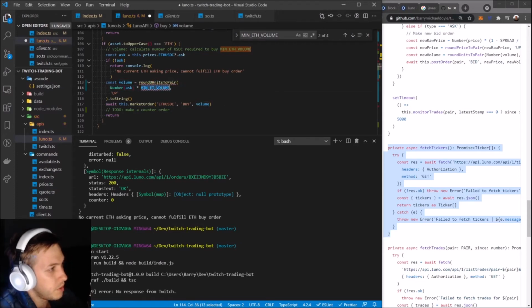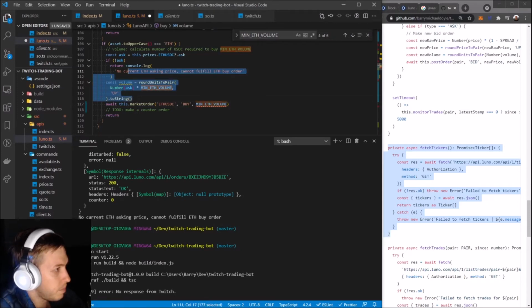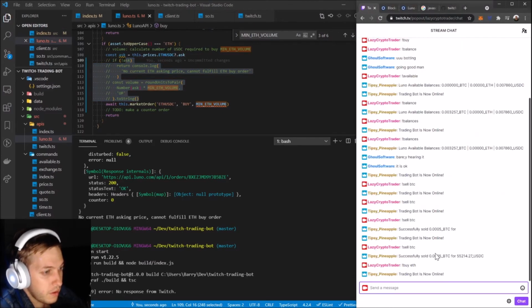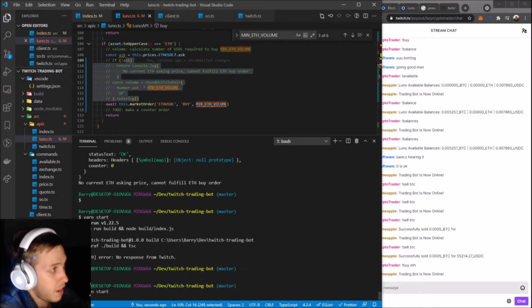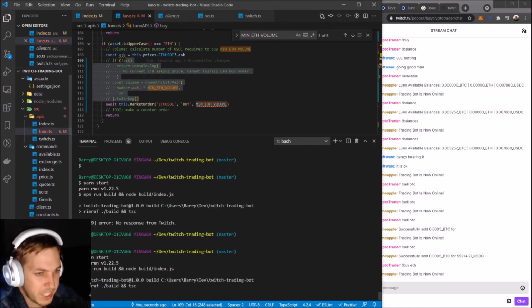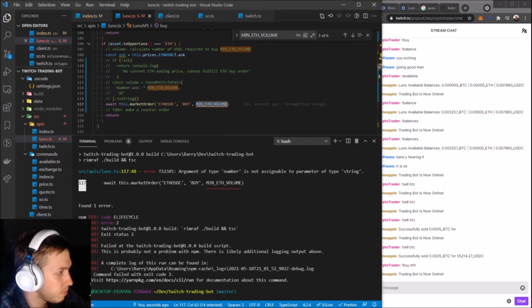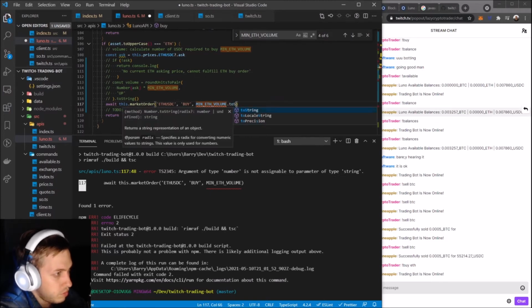Let's see if we can do min ETH volume. I don't know how I missed that. Let's see if I can do this, and let's see if it complains. My bad. Yeah, I'm very confused. I'm quite confused by what I've actually done in the past. Min ETH volume. What's wrong with this? I'd have to say toString.